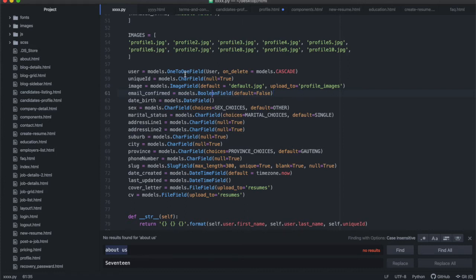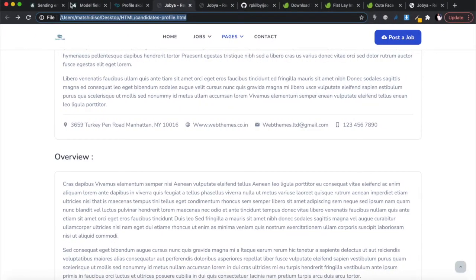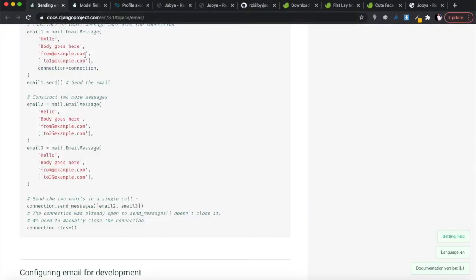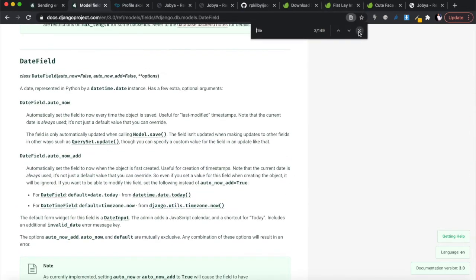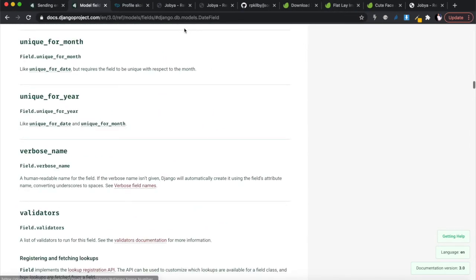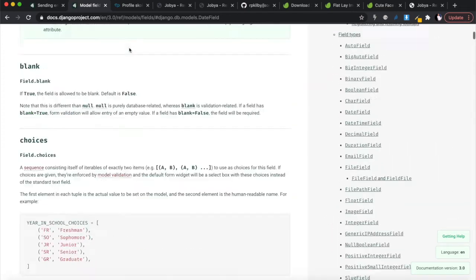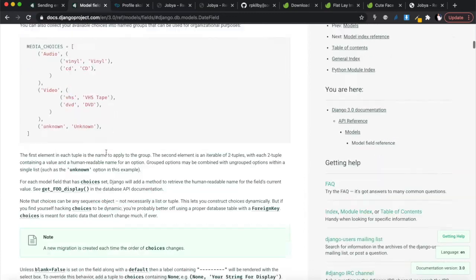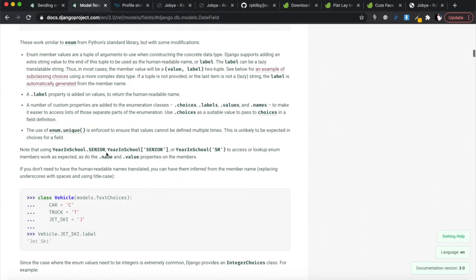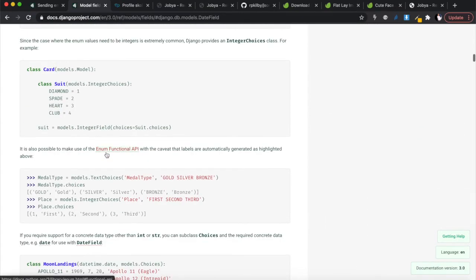And if you want to know all these different fields, go into the Django documentation. We discussed it a little bit when we were doing the job model. But you can go to the Django documentation, and maybe I can put this link in the description. So this is your Django documentation, fields, model field reference, and then you can see all the different types of fields that you have. You can go through this in your own time, and they have very good examples.